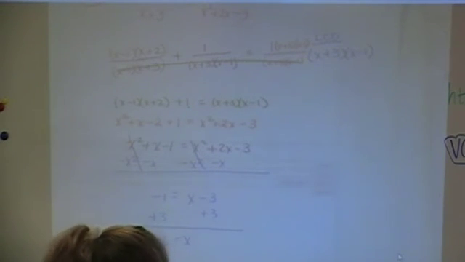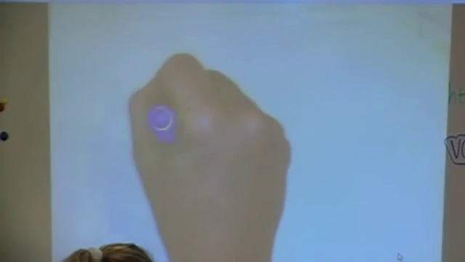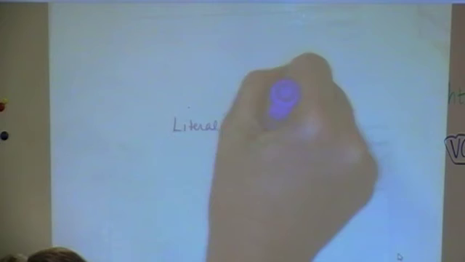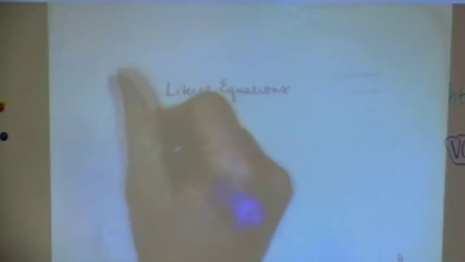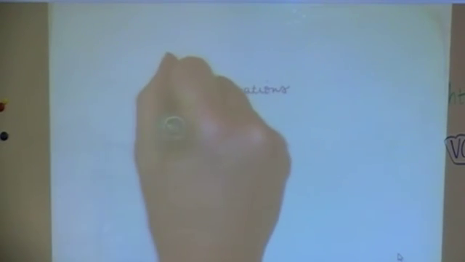Okay. Last thing. These for some reason are a struggle. You guys have been doing these since 9th grade, I promise, but they're always a struggle. Don't know why. These are called literal equations, and it's when you don't have numbers, only letters. And they're formulas. Sometimes they're formulas you know, sometimes they're formulas you don't know. This one's one you know. You may not have memorized it, but you do know it.